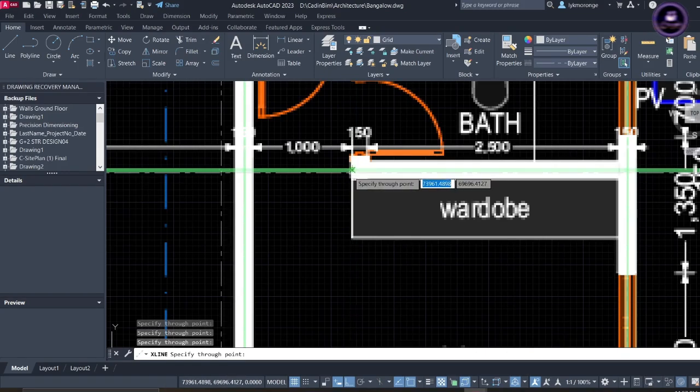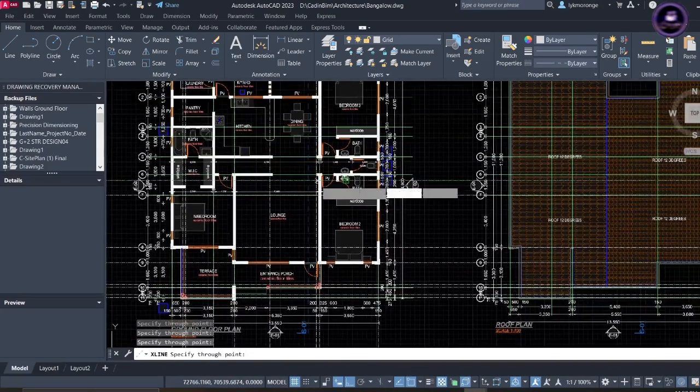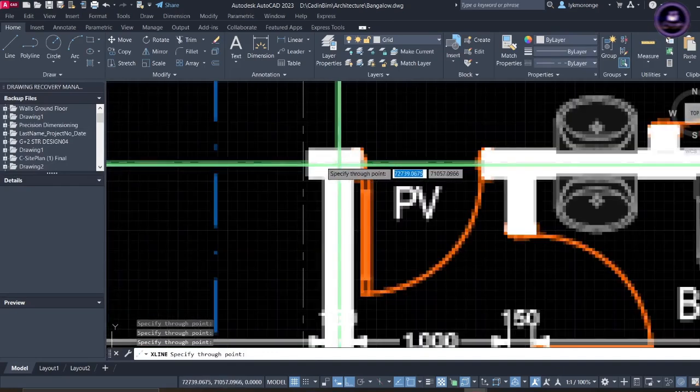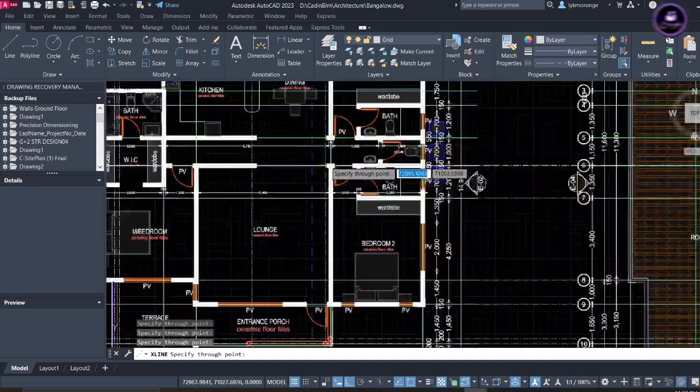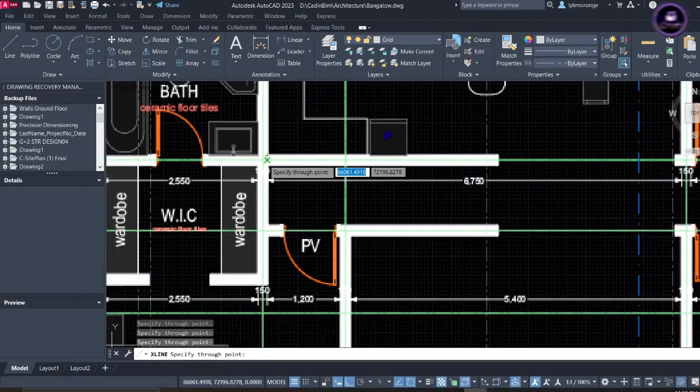Just snap at the center of this. You can see this is the center of it. Just snap there. Snap there again. Just come here and snap this part here.